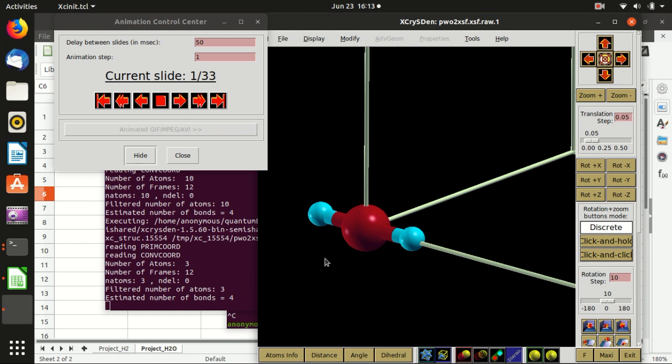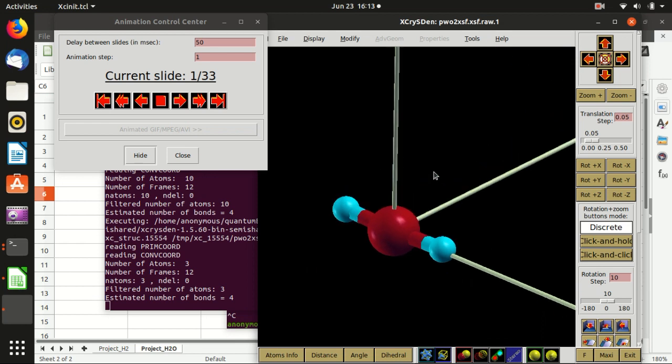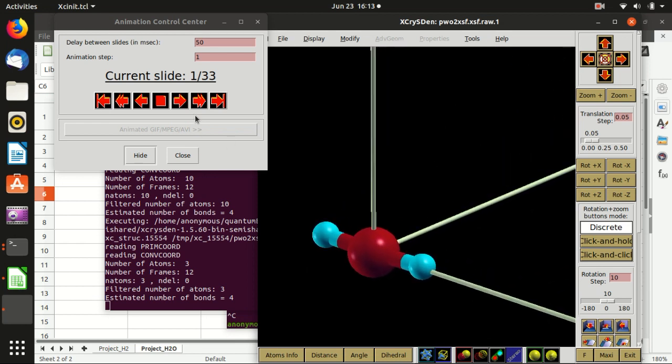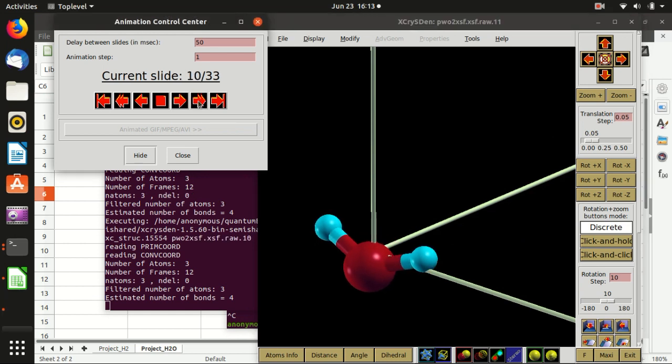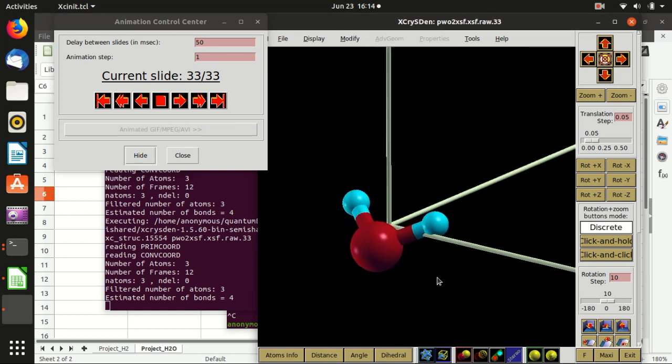Okay, you see that this is the starting point where everything is in one line. You can click here, play forward, and this is the path of the relaxation. You see that it gradually converges to the final water molecule. So this is the result, and we want to measure the angle.